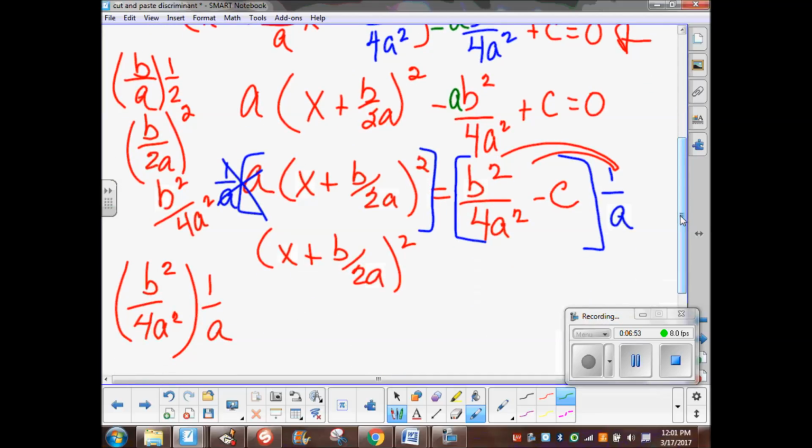And now from this point right here, I'm going to simplify that fraction. So if we simplify that fraction that I just circled in green, what is it now going to look like? It's going to be b squared over 4a, because what happens with the a's? Cancel that, and we cancel that out. So it's going to be b squared over 4a. Erase that guy there. Now we're okay.